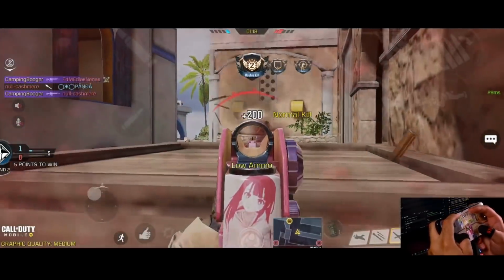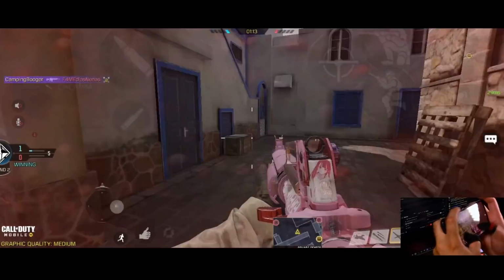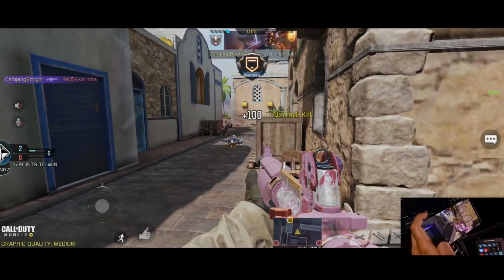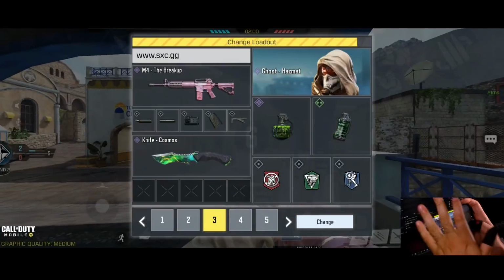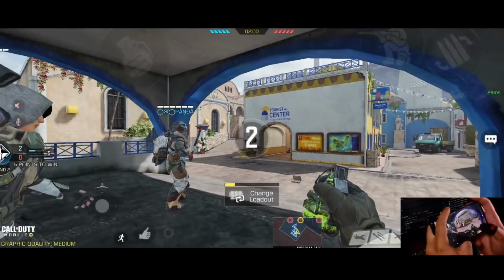Bomb dropped. The last one. Complete the mission. Alright. Okay, we got an ace. That was a very good ace right there. It's very clean. This is my map. Honestly, this is my playground. I own this playground. This is it.